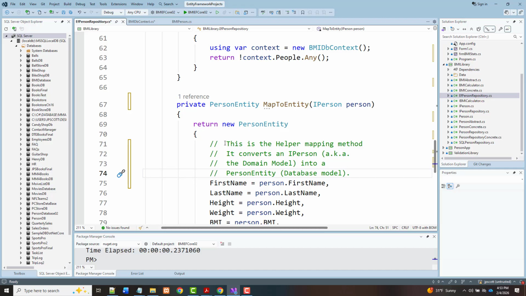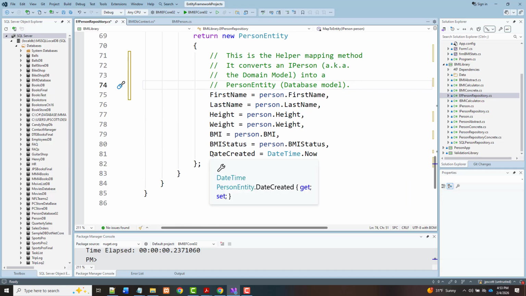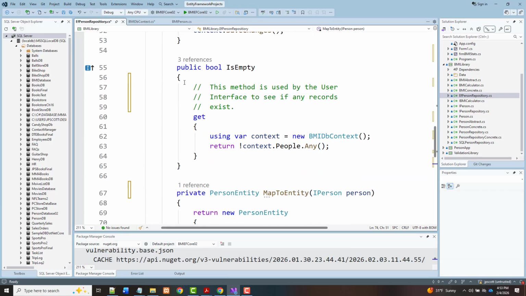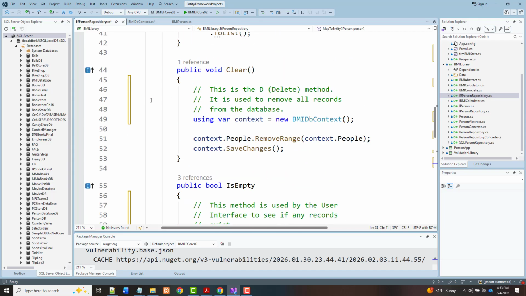I don't think we have to make any changes in here. It looks good to me. Let me quickly go back and look at all this stuff. The is empty, using var context, return. Yeah, that looks good. The clear, again you can see we're creating a new context every time.